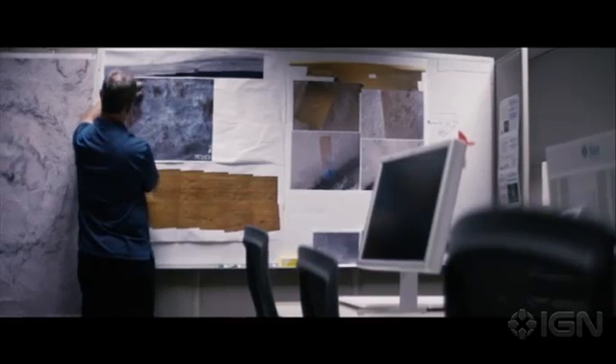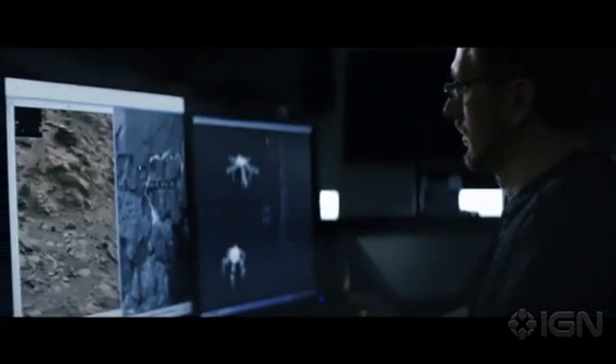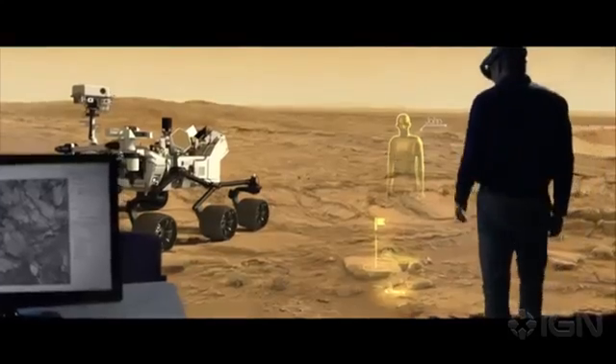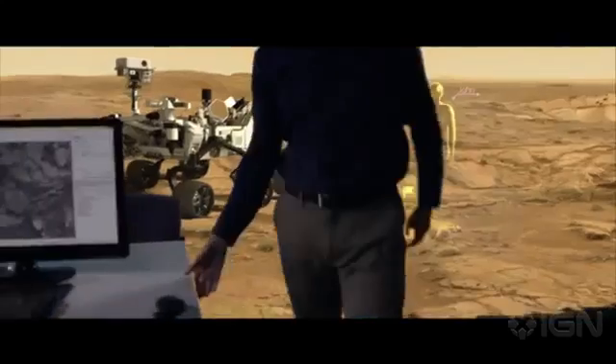OnSite is a tool we're building in collaboration with Microsoft to connect scientists and engineers with the environment of the Curiosity Mars rover. Since we can't yet physically put our scientists on Mars, technology like this allows us to investigate what's possible by making them virtually present. This was the first time I could basically do a 360 and see Mars all around me. Instead of looking at 2D images, scientists can now walk around and explore Mars in their office. Our plan is to deploy OnSite to mission operations this summer and to be controlling rovers on Mars with this technology in July.